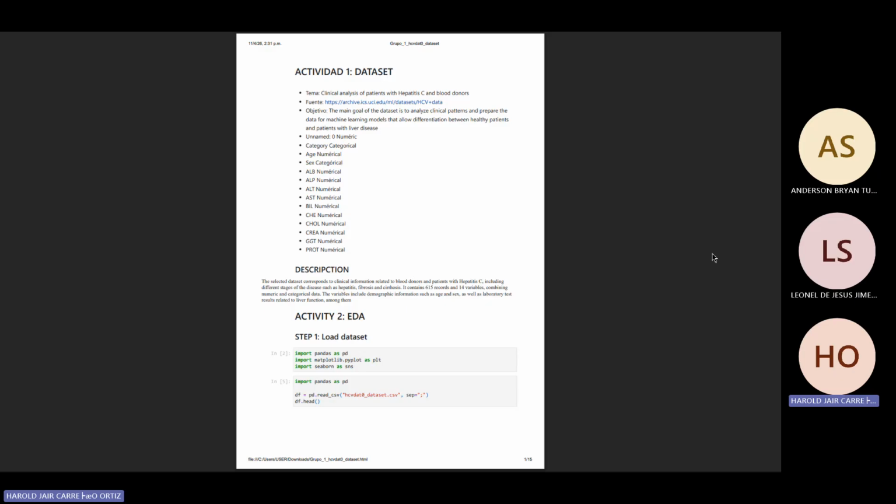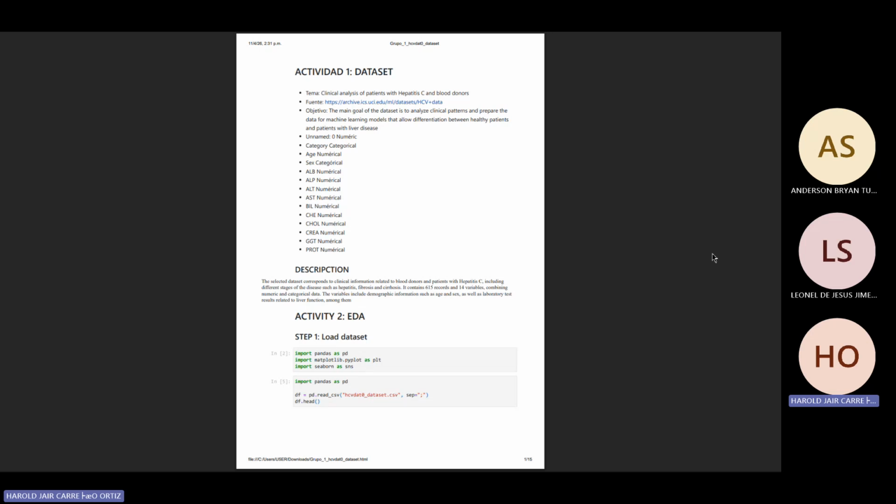PROT numerical. Description. The selected database corresponds to clinical information related to blood donors and patients with hepatitis C, including different states of the disease such as hepatitis, fibrosis, and cirrhosis, and contains 615 records and 14 variables, which combines numerical and categorical data.